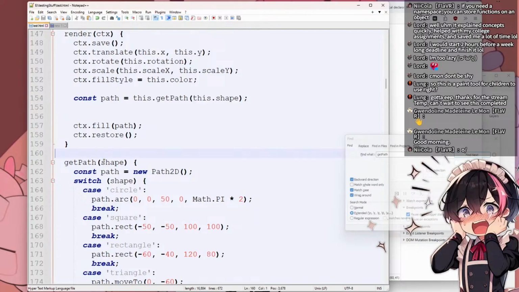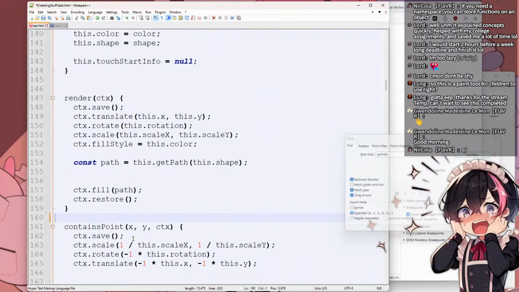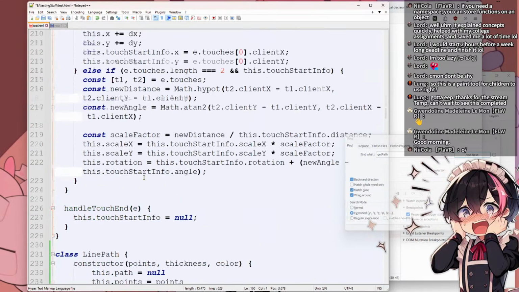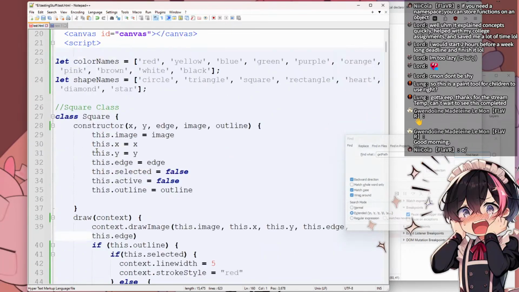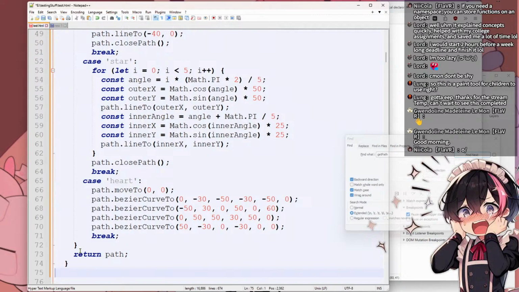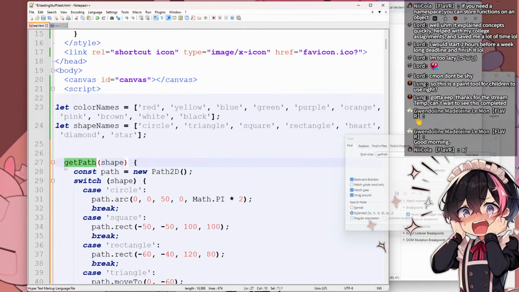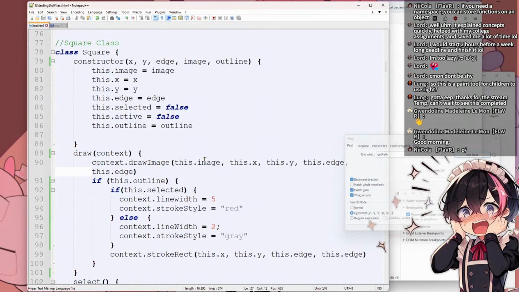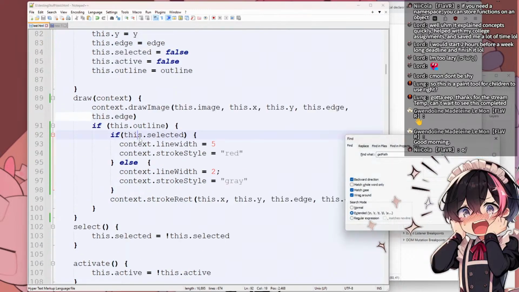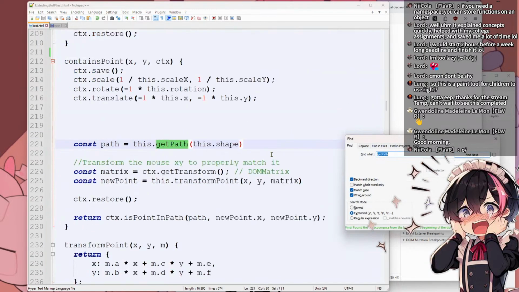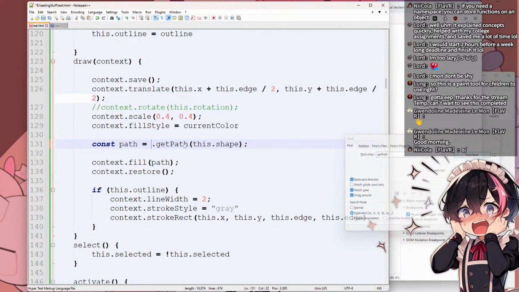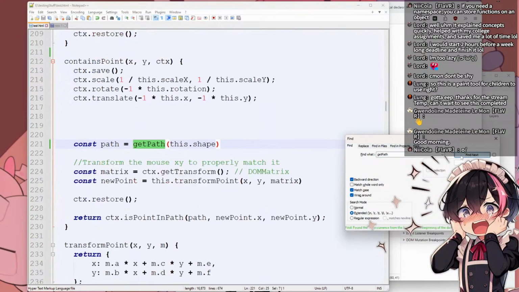Where's my get path? Here it is. Okay, that should fix that.